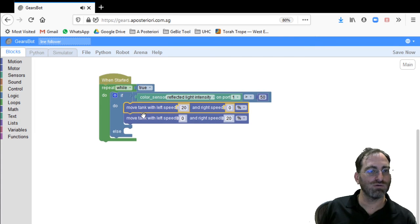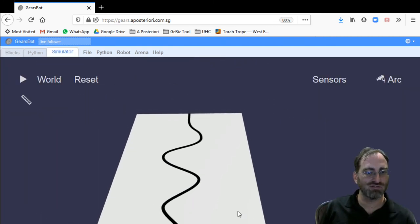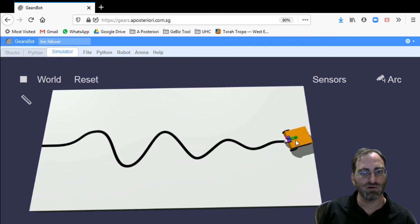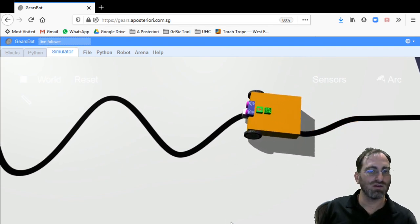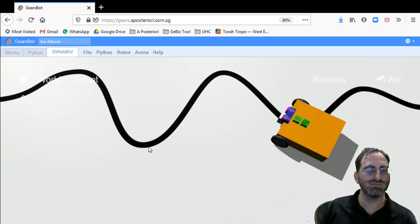So all I have to do for my algorithm is just switch these around. And now we're turning away from the line towards the left instead of towards the right. So that will track the line differently from the other side. So now we're on this side of the line, tracking it from the perspective of the robot, the left edge. And we can see it behaves pretty much the same. It'll have the same problems on the inside of a sharp curve like this.